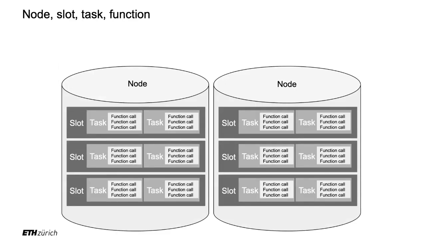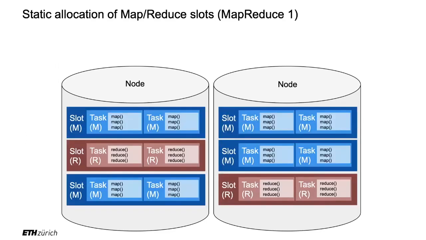So you see, this is a summary of everything. You have tasks that are sequential function calls, slots that are sequential tasks, and then the parallelism is across the slots, right? So basically in MapReduce, you statically allocate the slots. So before it starts, you already say this core is doing mapping, this core is doing reducing. This is decided before, and so you already know in advance what each CPU core is going to do, either mapping or reducing.